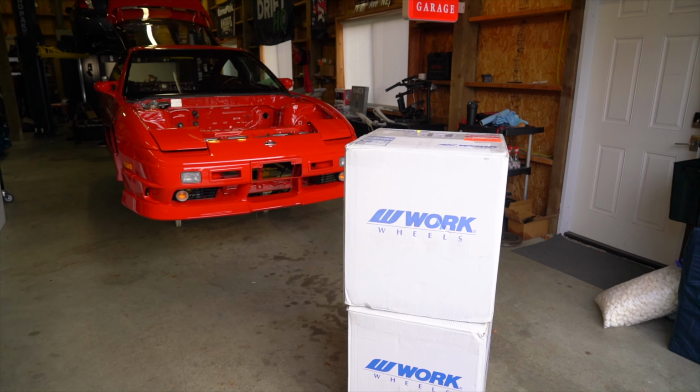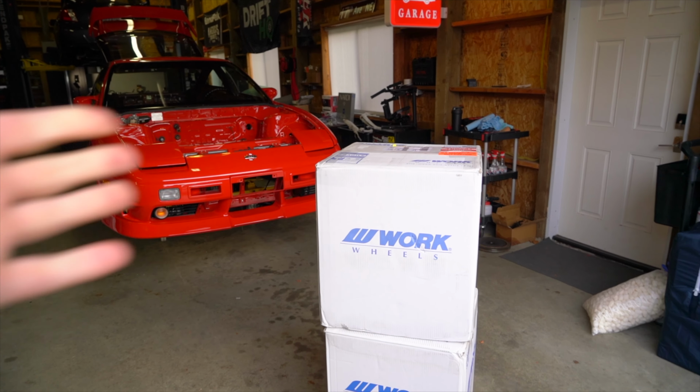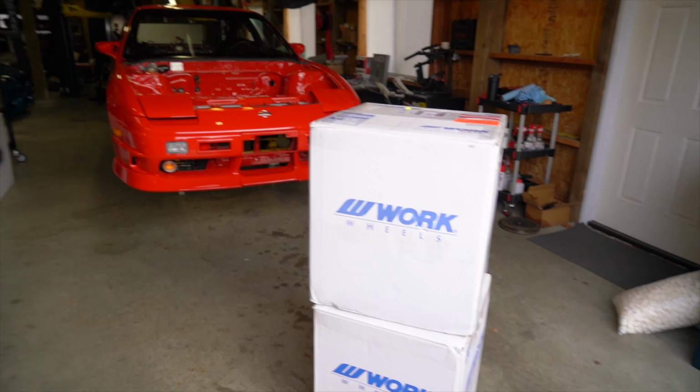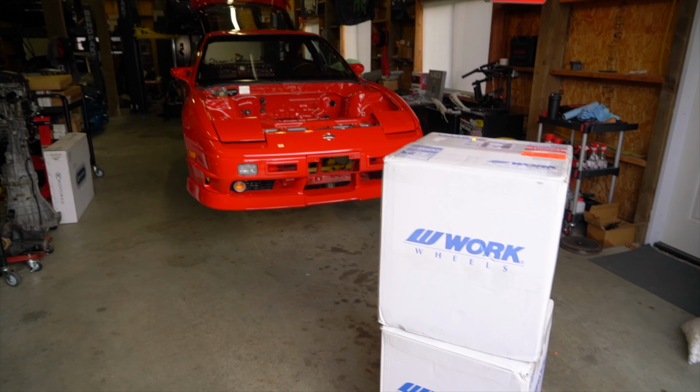And the suspension wouldn't be complete without a proper set of wheels. I have always wanted a set of Work wheels. I've always wanted a set of bronze wheels. Giving you a little hint there of what color these wheels are, but let's go ahead and get them unboxed and show you what we got for this car.